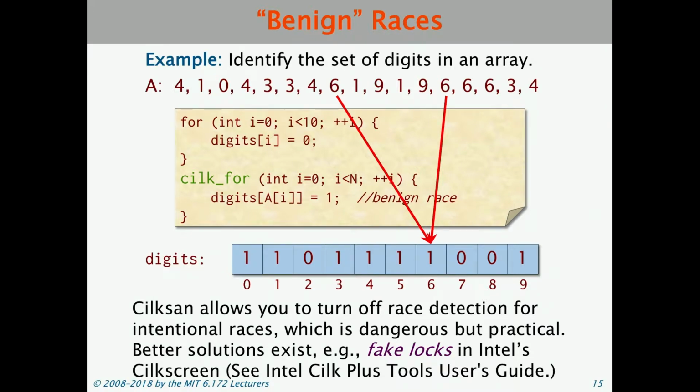You can turn it off, and yet then there's something else which is using that same stuff, and now you're running Cilksan without having turned it off for exactly what your race might be. There are better solutions. In Intel's Cilk Screen, there's the notion of fake locks. We just have not yet implemented it in the OpenCilk compiler. So we will, and in Cilksan we'll eventually get to doing that. And then people who take this class in the future will have an easier time with that, okay? Because we'll be able to check for that as well.